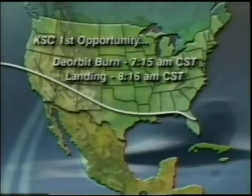Central. Again, a 2-minute, 38-second long firing that would occur as Columbia is over the Indian Ocean, just moving into evening to the west of Australia. It would first encounter the effects of Earth's atmosphere north of the Hawaiian Islands above the Pacific at an altitude of 75 statute miles and begin its descent into the atmosphere at that point, crossing the continental United States above the coast of California, above the San Francisco Bay Area, and just to the south of Sacramento, providing persons in that area a potentially spectacular view of the shuttle's descent through the atmosphere with superheated air creating a plasma trail from horizon to horizon for the shuttle.